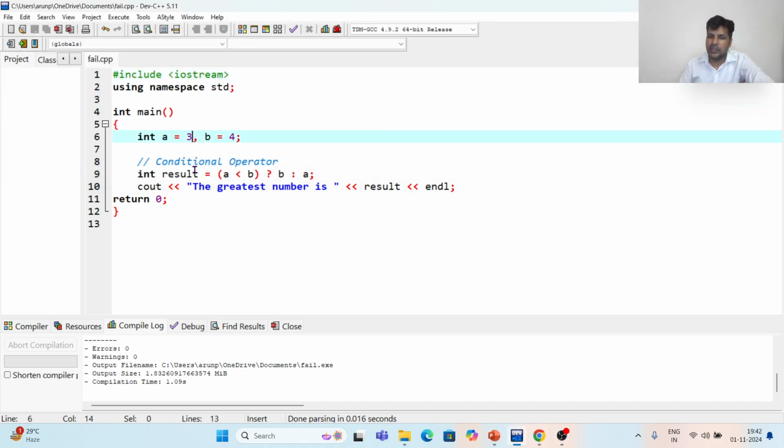For example, if I take 5, what happens? See, 5 less than 4 is false, right? So instead of taking the first value, it will take the second value. So the result will be the second value, which is 5.